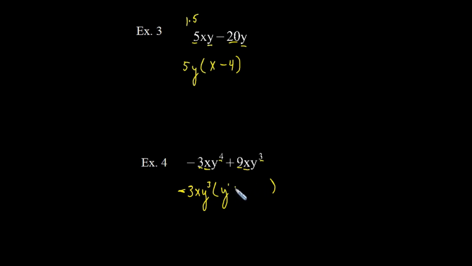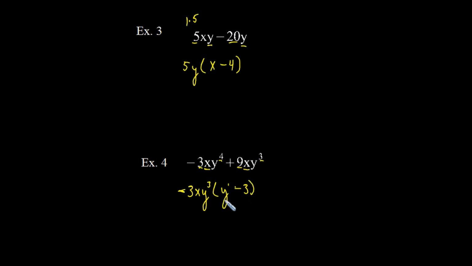We pulled out the x, and we also pulled out 3 of the 4 y's, leaving us 1 right here. And then we're going to do the same division. Positive 9 divided by negative 3 gives me negative 3. And we pulled out that x, and all 3 of the y's came out front. We'll close that parenthesis up there.